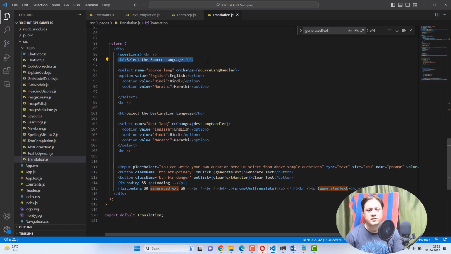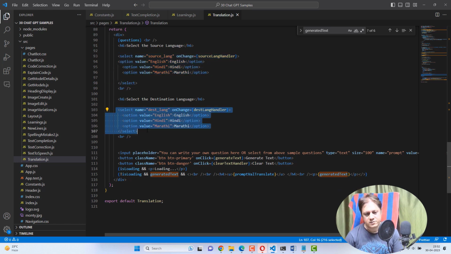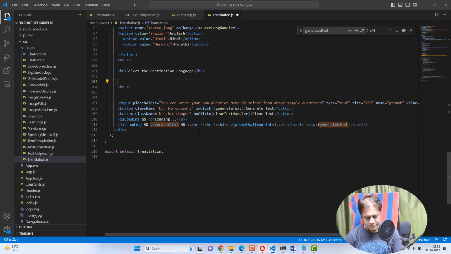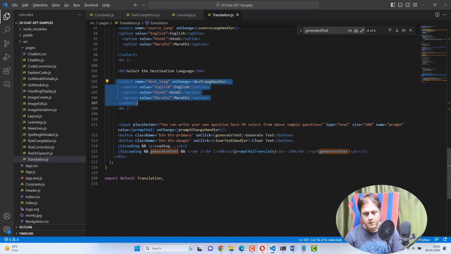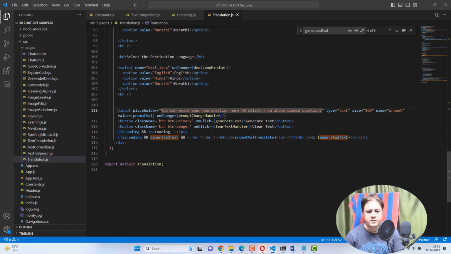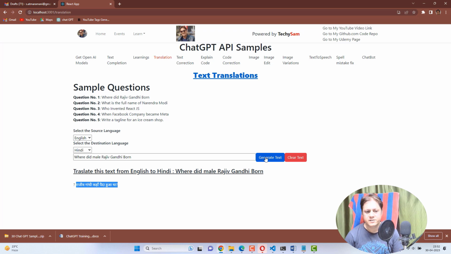This is the HTML with the select drop down, wherein I ask the user to select which language they want, then the destination language. Then this is the placeholder for the prompt which I want ChatGPT to understand. And the blue button, generate text.